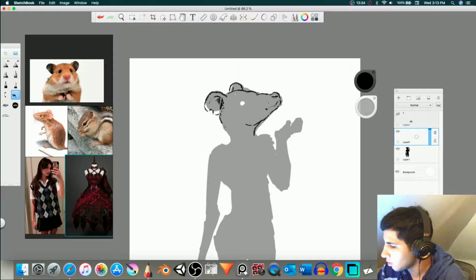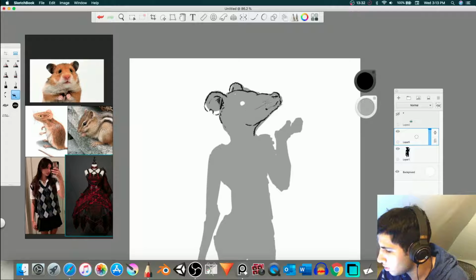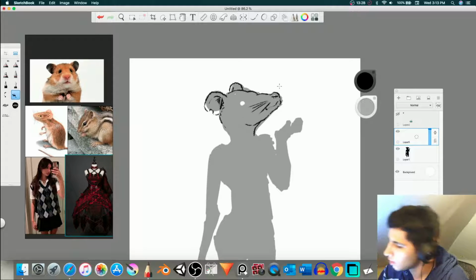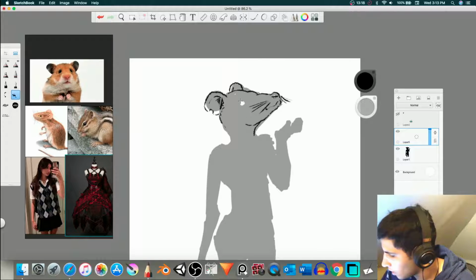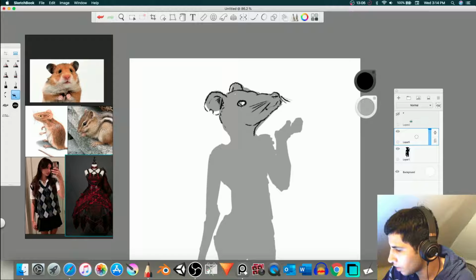What else? Whiskers. Can't forget the whiskers, right? And the eyes should be right here. And it seems like most of the pupils are completely black.